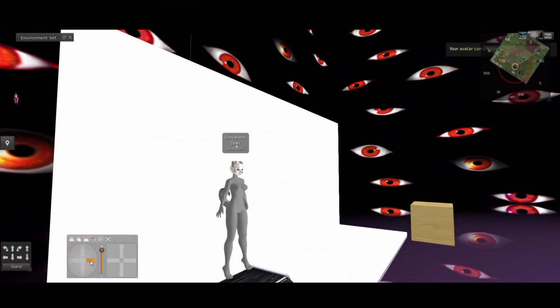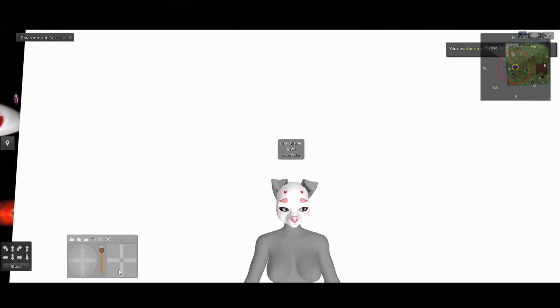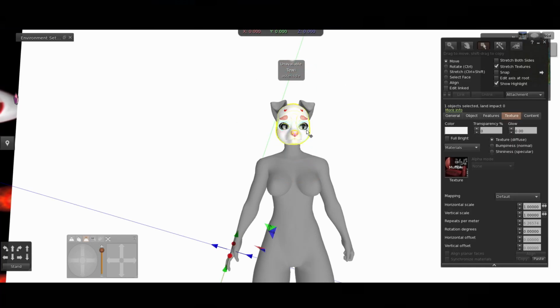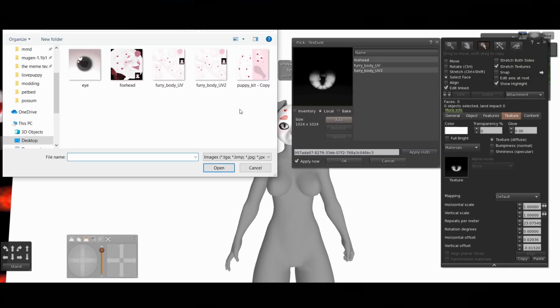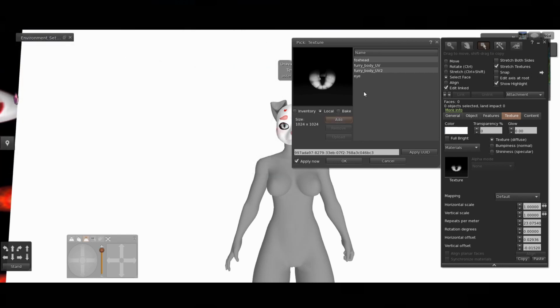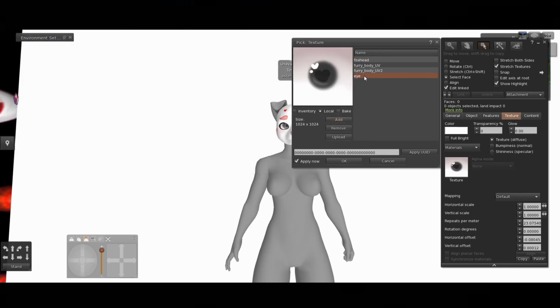So once again, we're going to go to the head, right click it, edit, go to edit linked and select face, and hit this little arrow until you see the eye texture, because sometimes selecting the eye itself can be finicky. I didn't actually reference the size for the eyes, so I hope it fits.